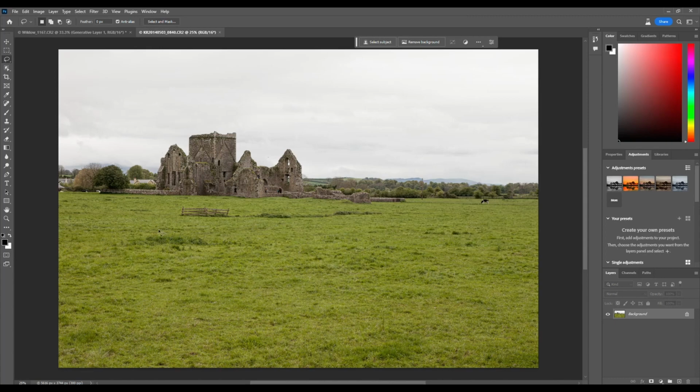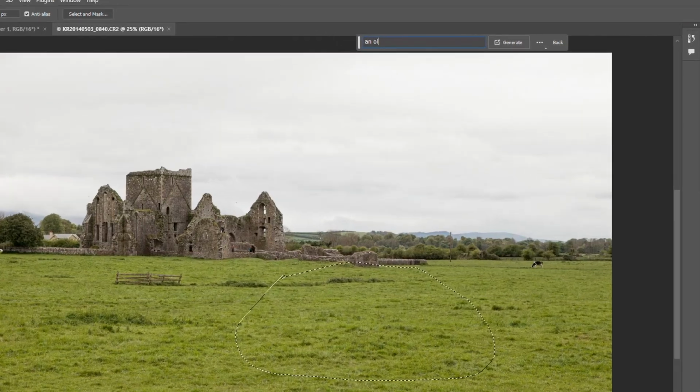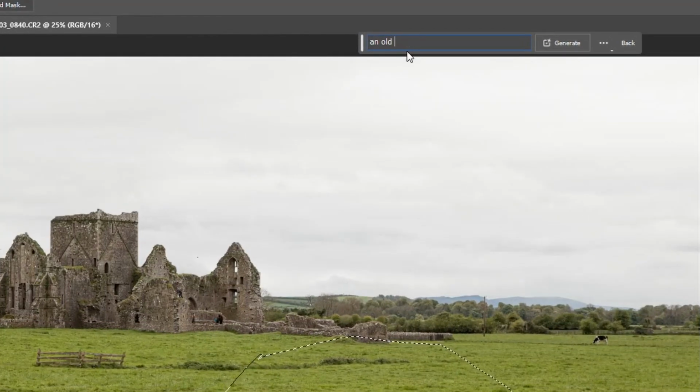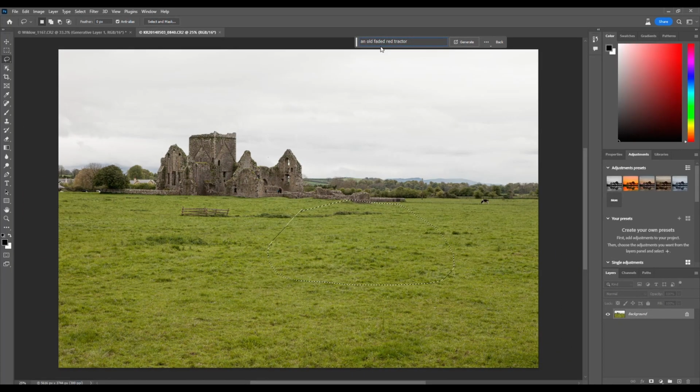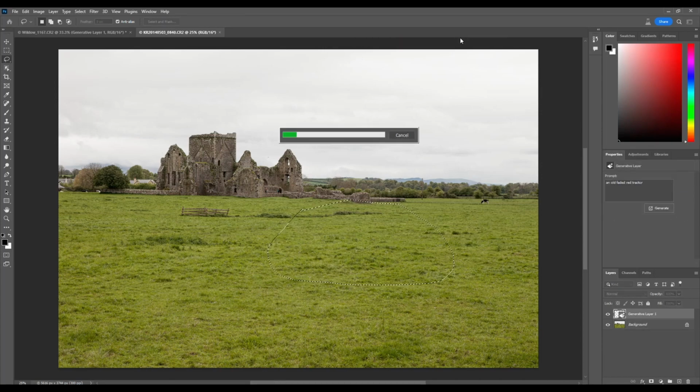I think what I need is I've got all this filled here, and I'm going to put a tractor in here. So let's create some space, and we'll put it right there. I've got where I want the tractor, and in this Generative Fill box, I'm going to start typing. You might need to type multiple versions of the text that you want because it's still in beta and it's trying to understand what you're saying sometimes.